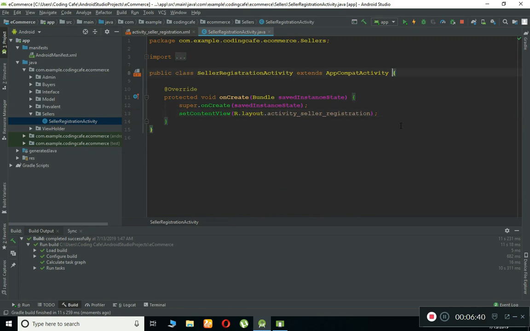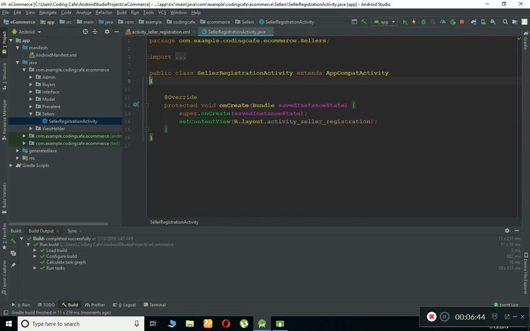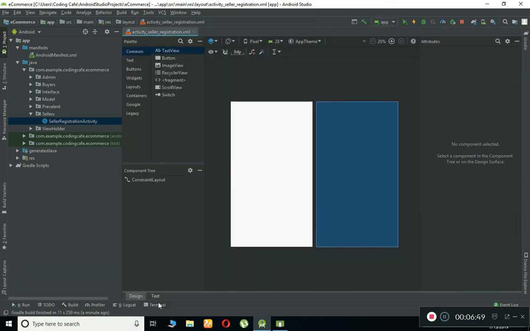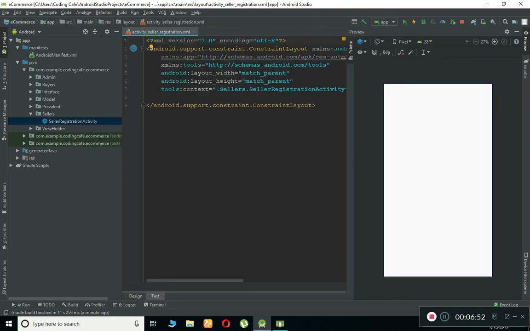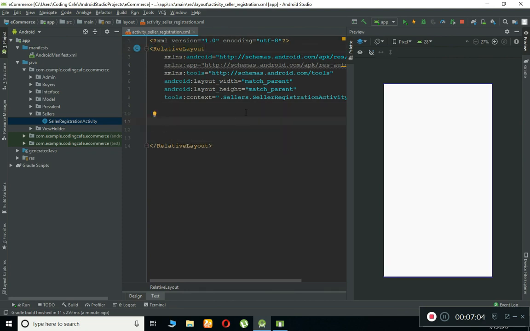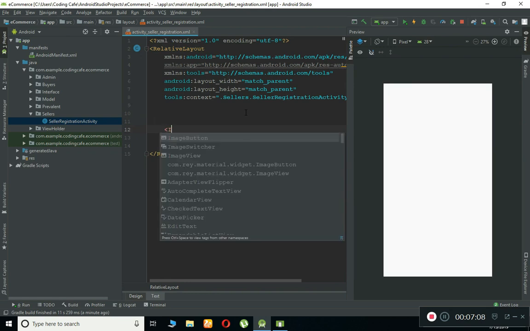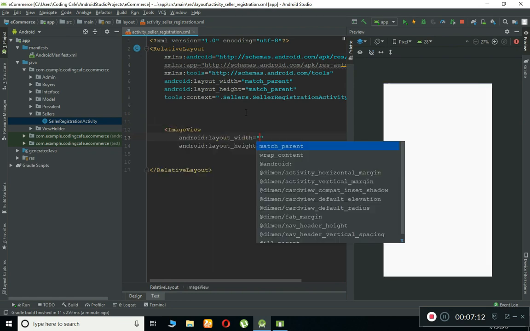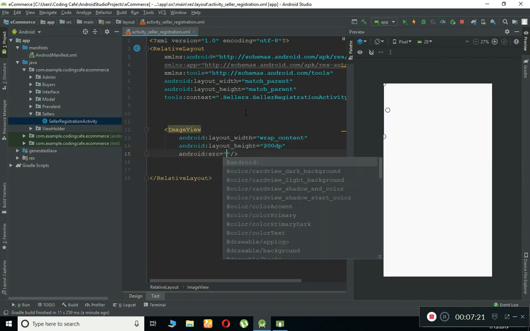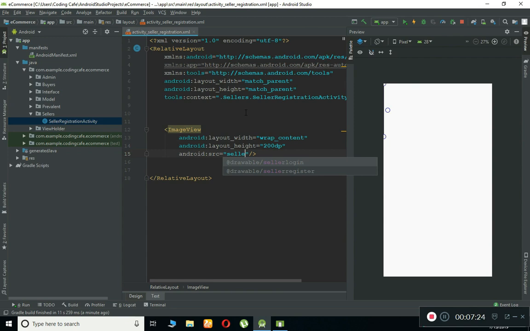Now the next thing we need to do is go to the XML file for this activity, and let's change this constraint layout to a relative layout. So we need an image view, which will be match parent width, height 200 dp, and the source for this will be the seller registration image which we just added in our drawable folder.